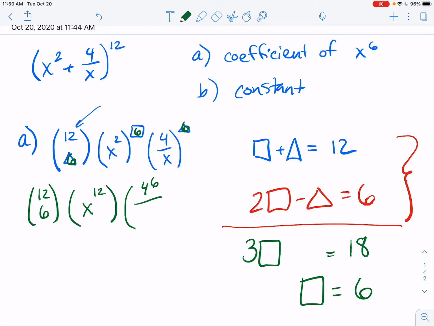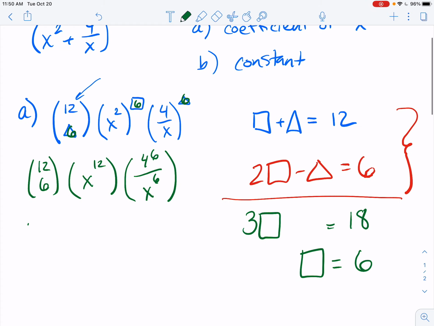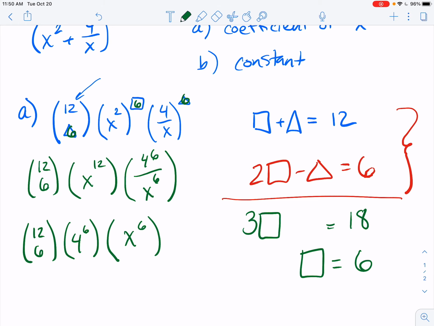Anyway, yes, calculator. I mean, it's 64 squared or something. I don't know that off the top of my head. This becomes x to the 6th in the denominator. So I've got the numbers out in front that I'm going to have to deal with. But then my x value becomes, well, I have 12 on top and 6 on bottom, and so they clean up to give me that.